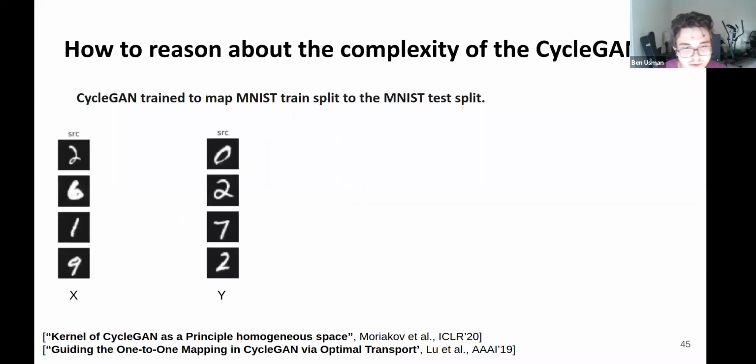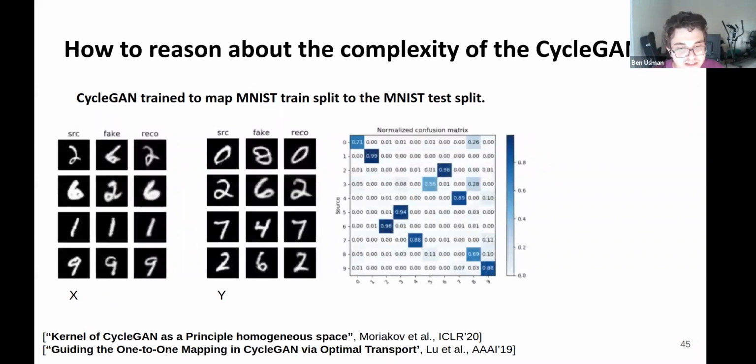Okay. As a motivating example, I want to first mention an experiment by Moryakov and others, described in their paper, in which they applied cycle-GAN to learn a mapping between the train and the test split of MNIST digit dataset. It should have conceptually resulted in an identity mapping, of course, since both datasets are drawn from the same distribution. But what they observed is that it converged to a permutation of digits in the dataset, suggesting that without additional regularization, cycle-GAN tends to converge to mappings that are great in terms of output realism, but might be not so great in terms of semantic correctness.